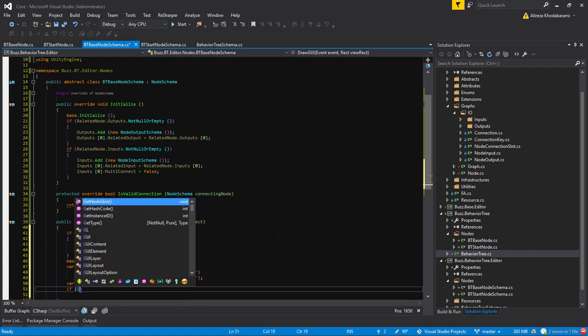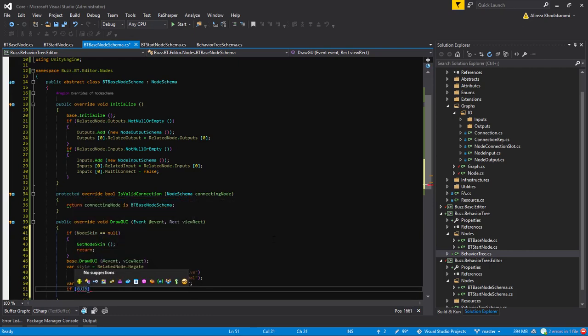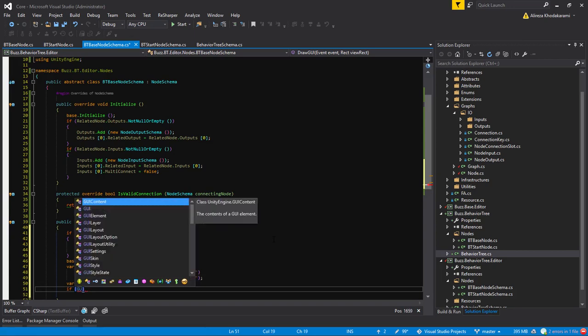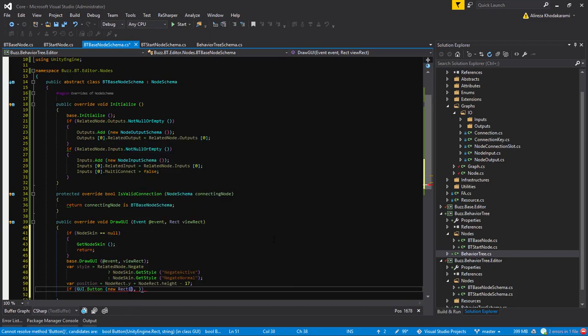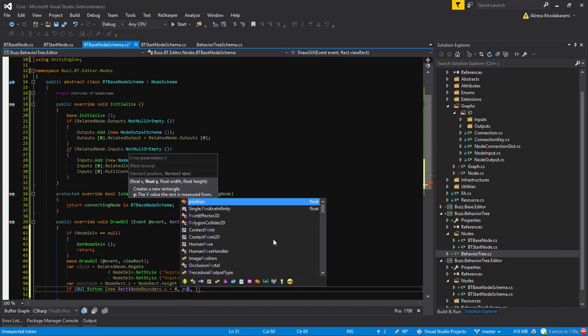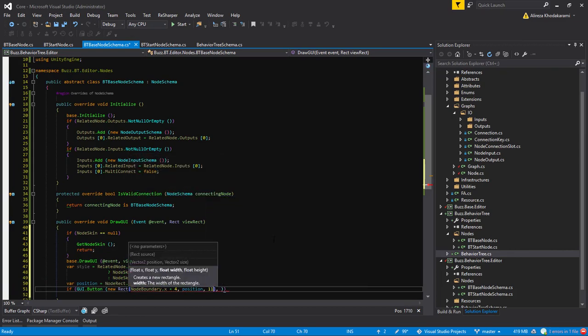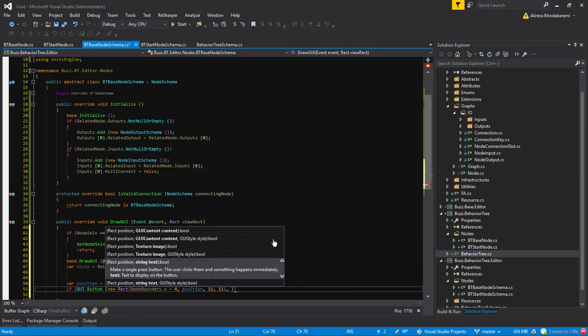Then we say if GUI dot button, new rect, node boundary dot x plus 4, comma, our calculated position, 11 by 11. We say fa dot minus circle with the style we have.